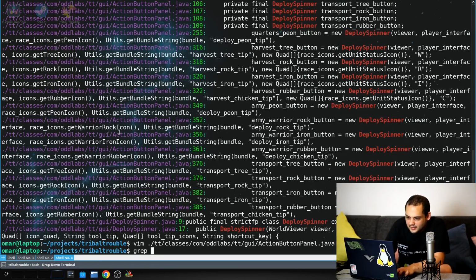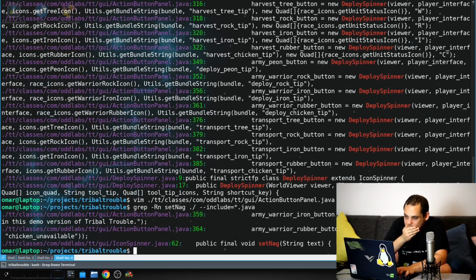Let's see how you reset the nag. Maybe by default it's set, and then someone would come and reset it. So let's search for set nag. Okay, so icon spinner.